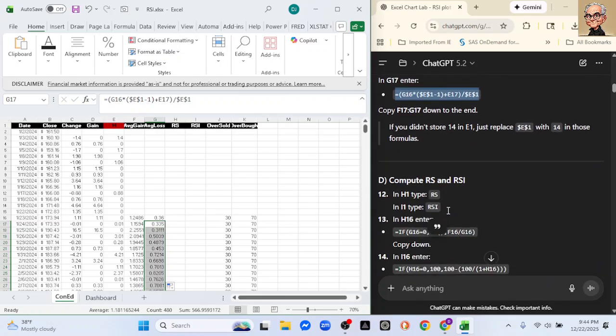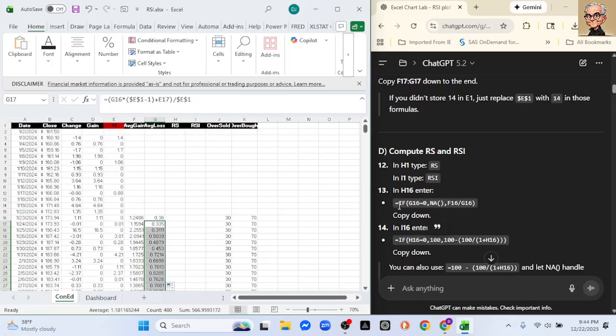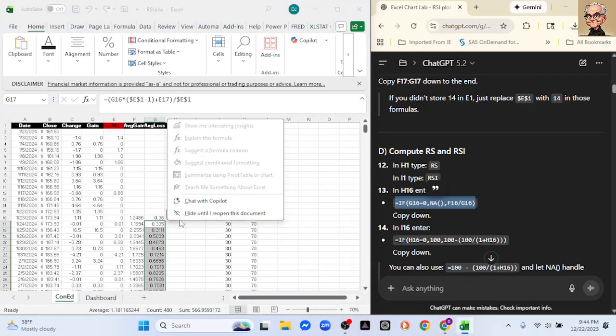Do the same thing. Fill down. Now we're going to compute the RSI. So in H16, we're going to compute the RS.